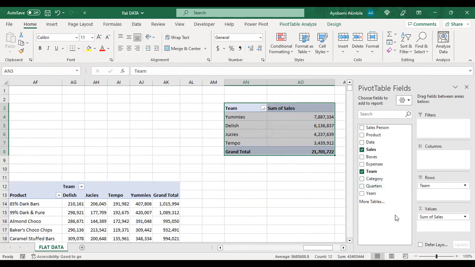Okay, no answer. I will explain what the slicer does. A slicer makes your work look a bit more polished. When you get to dashboarding, you will be able to play around, and it makes navigation easy. It gives you flexibility.